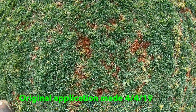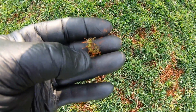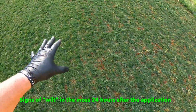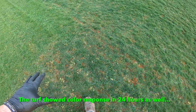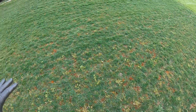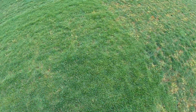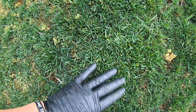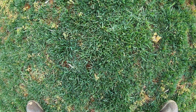So you can see the coloration, or better yet, the discoloration. Look at this. See how it's turned kind of brownish looking? So it's actually done a pretty good job, and this was about 2 weeks ago roughly when I applied it. So it's a pretty quick response, and on top of that, I'm not sure if you can tell it on the camera, but the turf is actually thickening up, and that's a combination of the fertility we're giving it plus getting rid of the moss so that it can actually begin to thicken up. Kentucky Bluegrass. Who would have ever thought I'd have it in my yard? Look at that. That's a good looking turf, man.